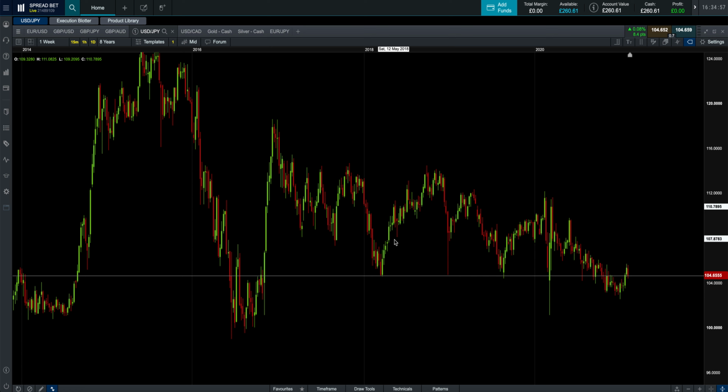And if it shows up on the weekly, then trust me, it's going to show up on the daily and the 4 hour, which are the main 3 time frames that I use for my analysis. Then I go down to the hourly for my confirmation, and then maybe the 15 sometimes for my entries. But I like to stick to the hourly because it's much stronger for entries. The weekly, daily, and 4 hour are my analysis time frames.